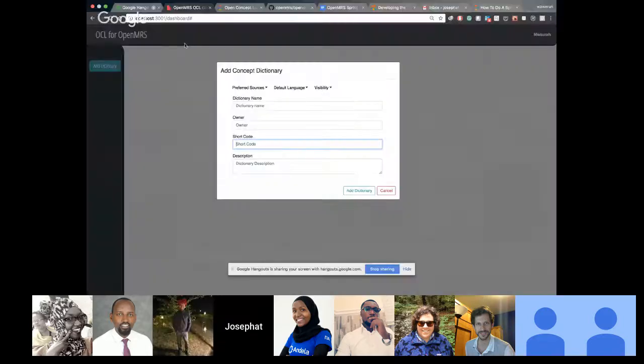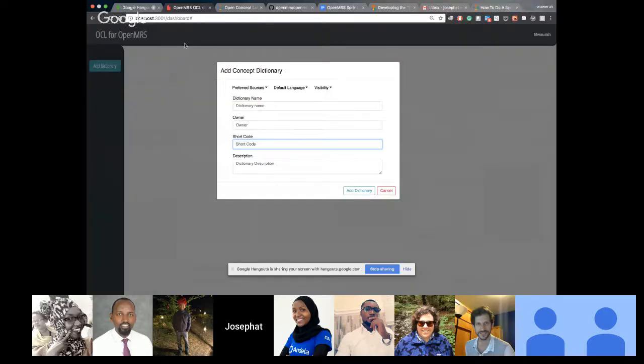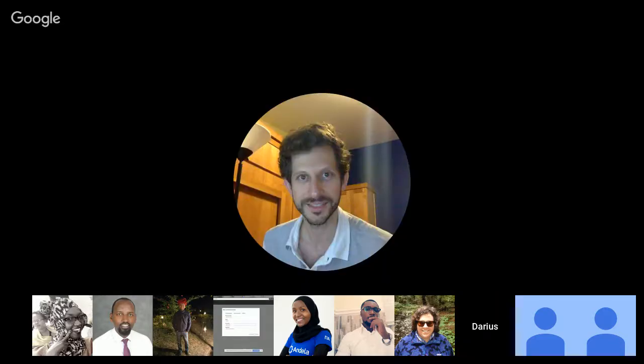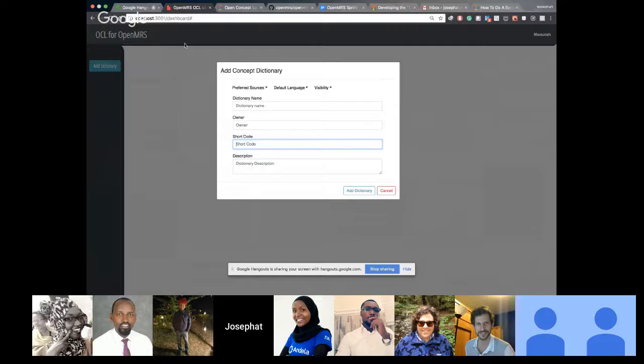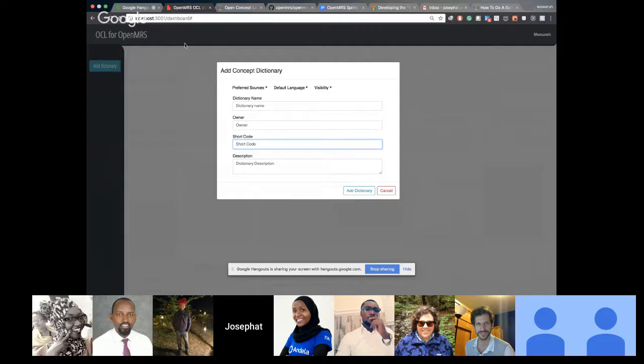Okay. I would suggest, clearly we need a little bit of a tooltip or some sort of help descriptor to describe what the shortcode is supposed to be in this UI. I think in the mockup I'd even had something that should update based on your shortcode saying your dictionary will be available at this URL. It definitely needs some description because it wouldn't be clear to someone what a shortcode is. Sure. I know this is still in progress, but owner should be a drop-down. Yeah, I actually realized that.